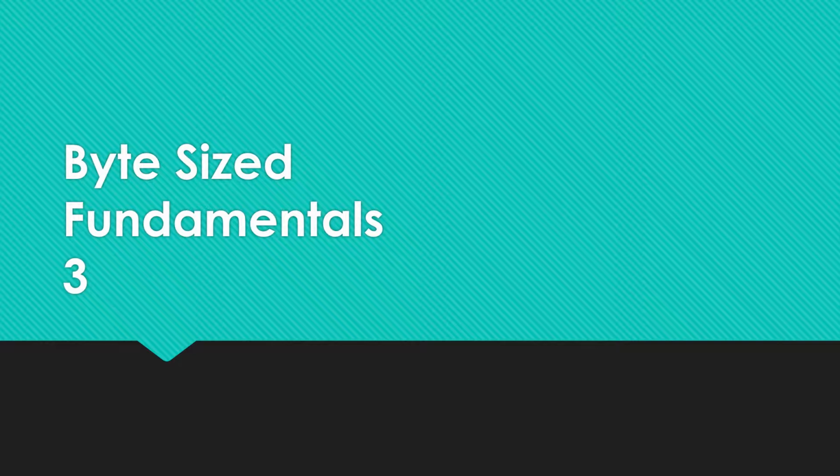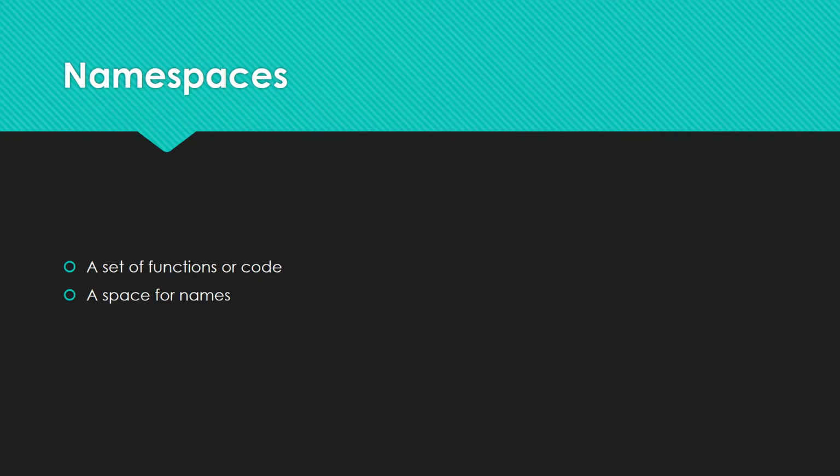In under 5 minutes. Today we're going to be talking briefly about namespaces. This is an in-depth topic that isn't going to prove particularly useful to begin with, but it is something that is very important to know the basics of going further into the series. What is a namespace? Well, a namespace is almost exactly as it sounds. It provides a space for names.